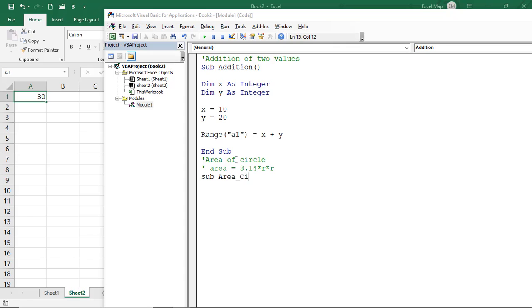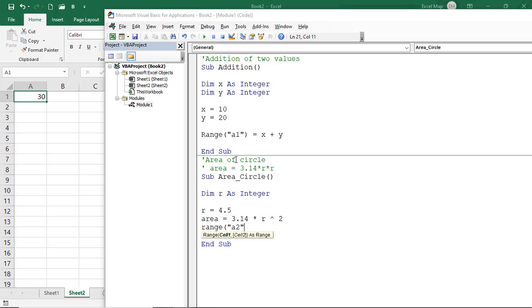Subject area circle. Now just give r as integer, r is equal to 4.5, area is equal to 3.14 into r. Otherwise you can write r power 2. And Range of A2 is equal to area.